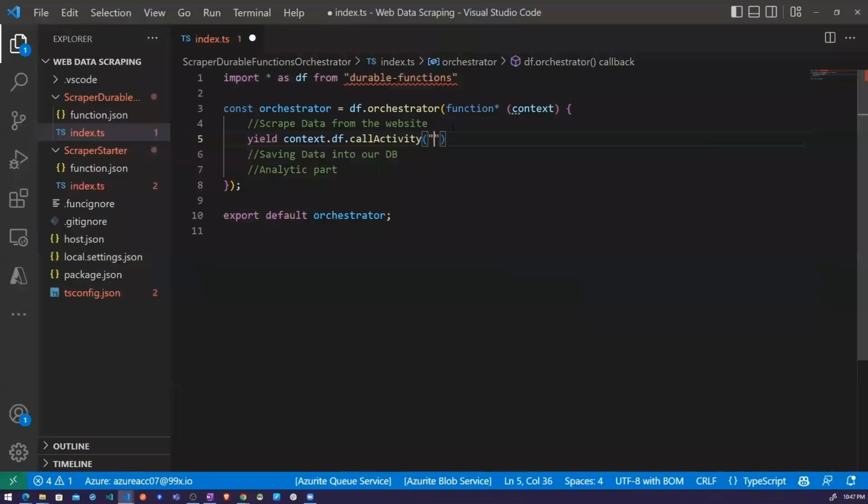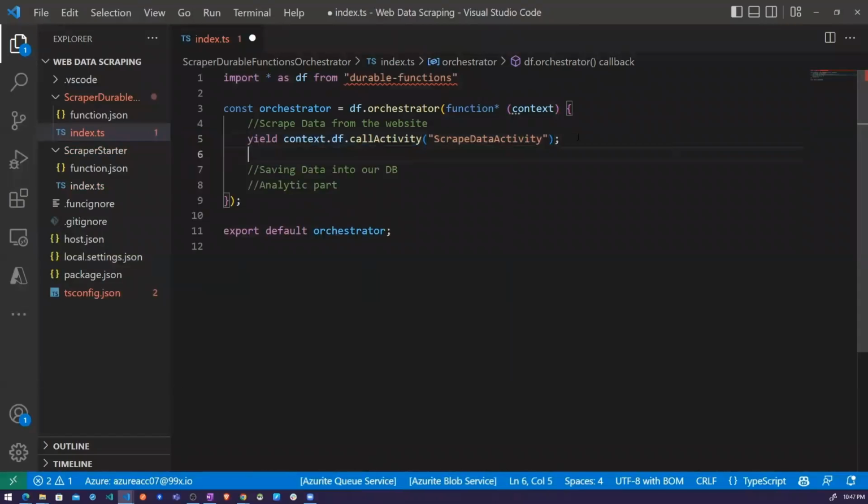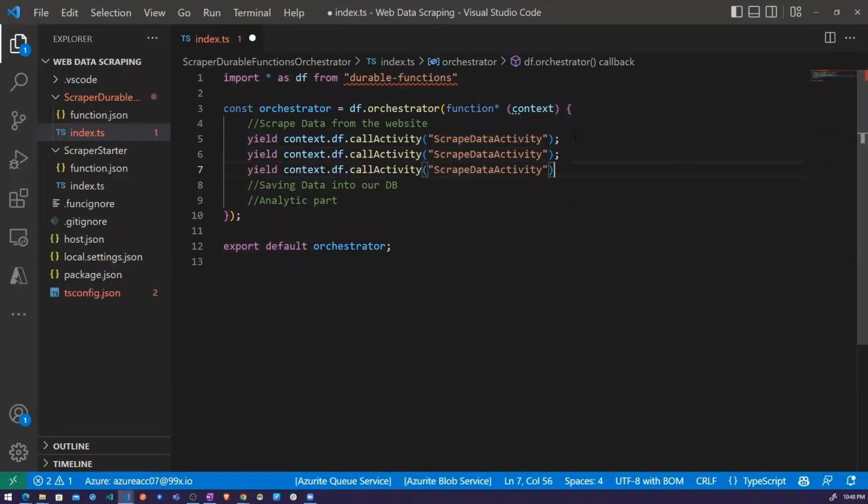So in our case, according to that, the scrape data activity. I will copy this for the third, save data activity, then the analyze data activity. I'll use analyze, whatever. Okay, let's have the comments also.